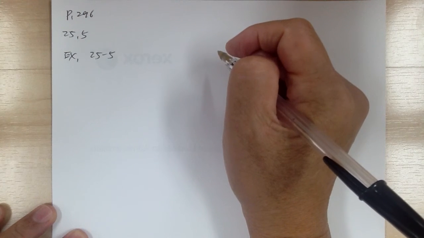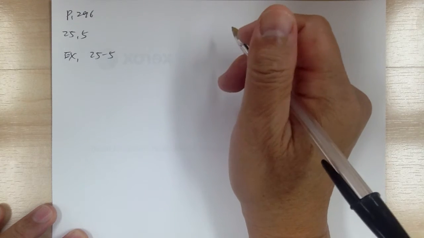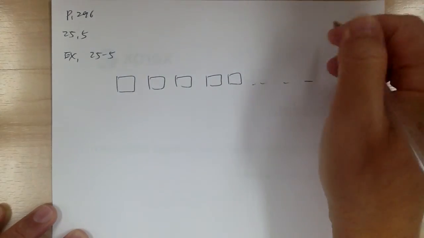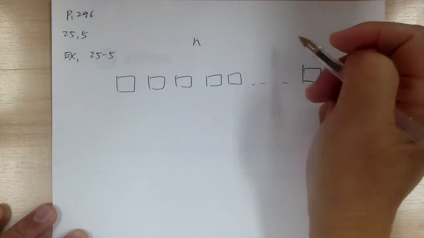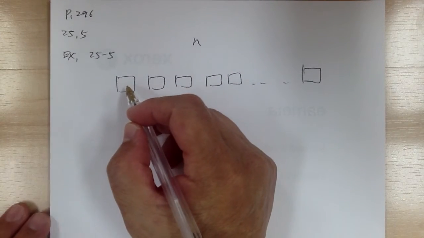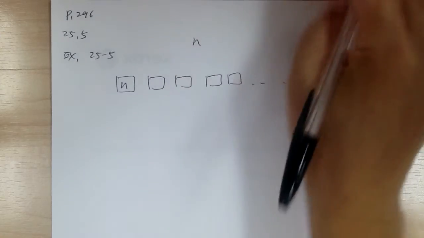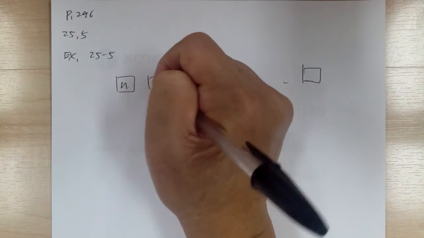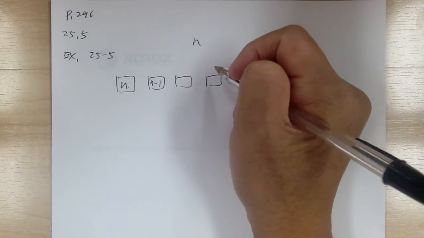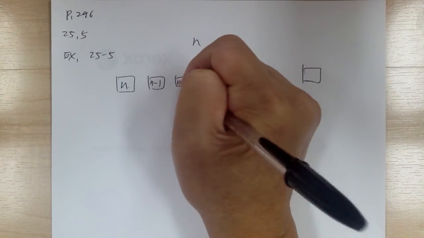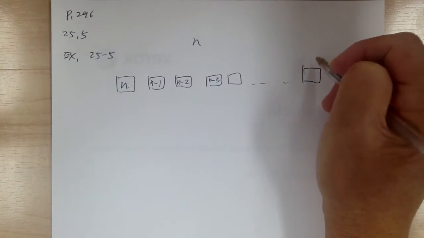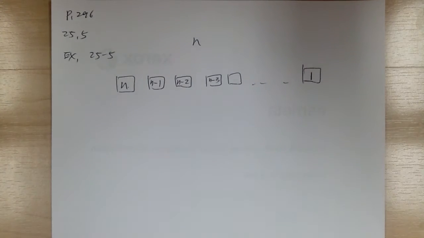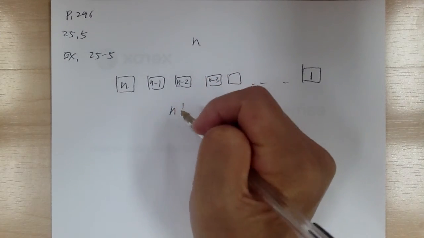How many ways can n people be seated in a row of n chairs? So imagine these are chairs, and then you have n people. For the first chair, you have n choices. You can choose any one of them. Once a person is seated, you have one less person, so the next chair will have n minus 1 choices. Then again you have one less person, so you get n minus 2, n minus 3, until the last chair, where you have only one person left to choose. And so in this case, this would be n factorial.